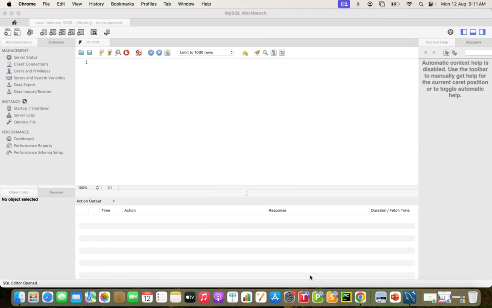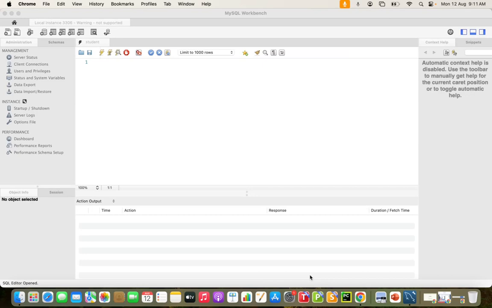Today we will see what a database is, how to create a database, how to fire a query in the database, how to insert a record in a table, how to drop the table, how to update the table, and how to delete a particular row. So first of all, I need to create the database.